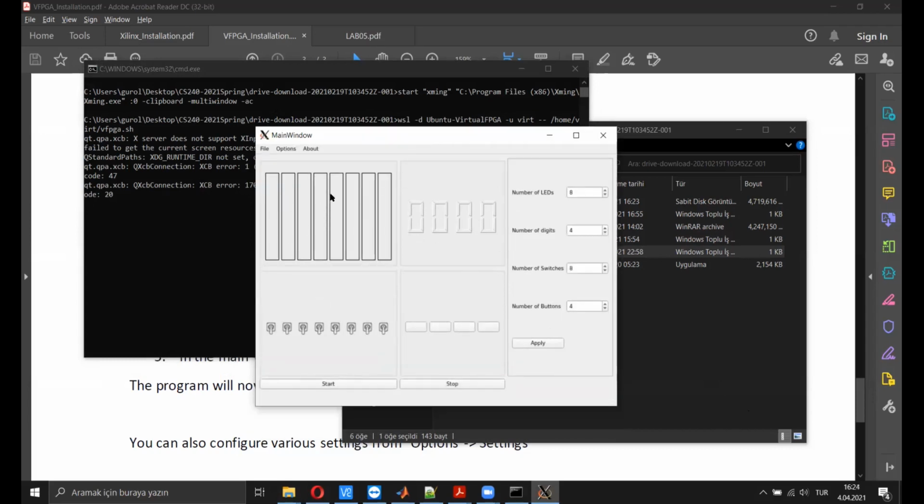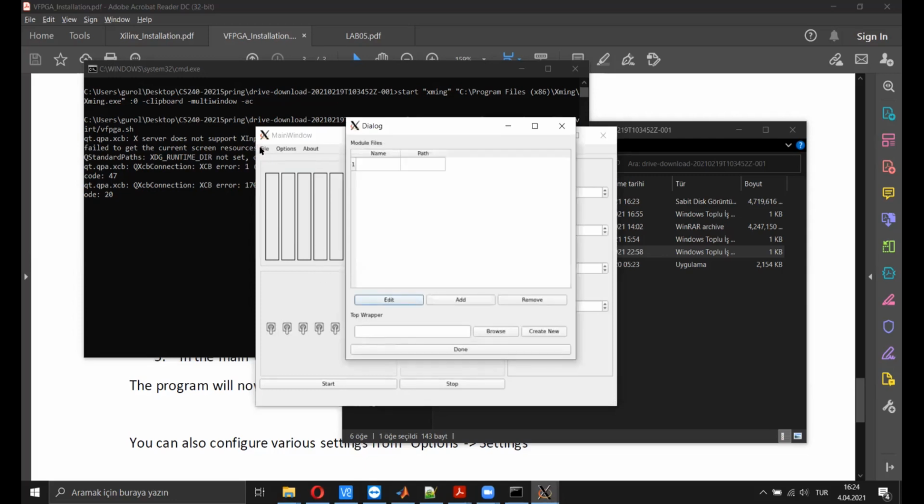And just before we go on, these rectangles right here are basically representations of LEDs, and these ones are 7 segments, and these ones are basically switches, and these ones are buttons. And to be able to run a code, you need to specify where these codes are.